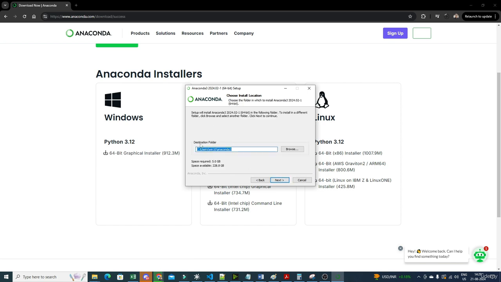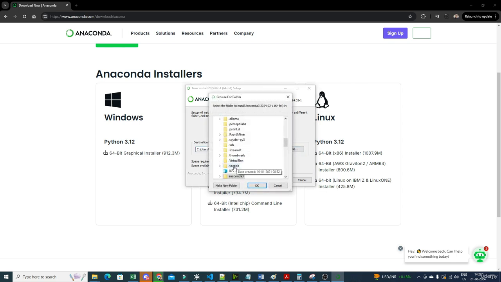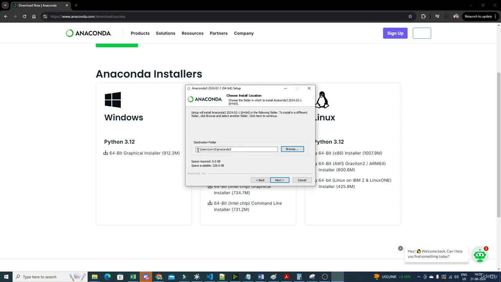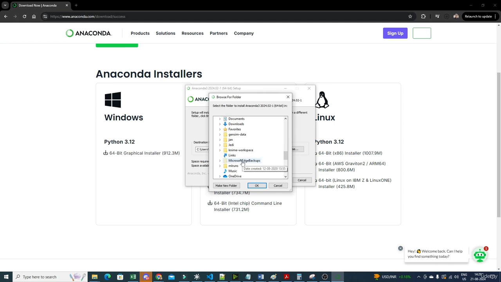Now, once I go ahead and click on next, it will ask me to select a destination folder. Now, by default, this destination folder is basically created in my C drive as Anaconda 3, right? Since Anaconda is already installed in my machine, here you are able to see this Anaconda 3 folder. But let's say that you want to go ahead with the installation in some other folder. By default, over here, it will take the C drive, right? If you want to go ahead with another folder also, you can go ahead and select it. Let's say that I want to probably go ahead with my desktop folder. Here I will create another folder, or let's say if I go to my E drive, okay, E drive, here I have one Anaconda folder.